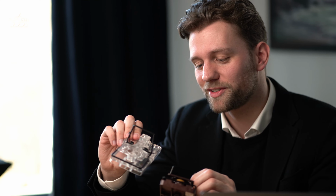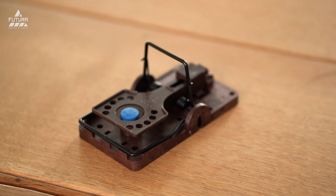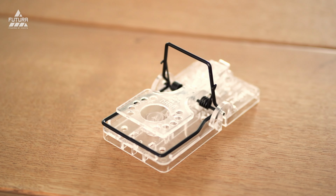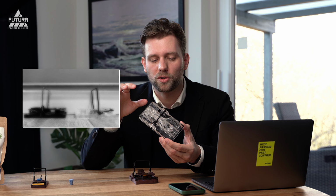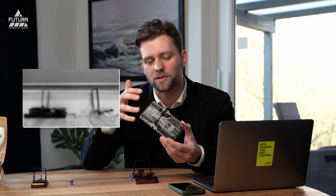The rat trap has a specialty. While mice are a little bit easier to be caught, to be honest, rats are more difficult. And we started with the brown material because brown is such a natural material that really helps rats to get caught better and more humanely. We then offered an alternative quickly because we found that rats don't have the ability to see as well as we humans can. So instead of us, they see everything quite blurry. So you'll have a picture right here in the video that shows you just the difference between the brown and the transparent trap. The transparent trap even seems invisible for them.